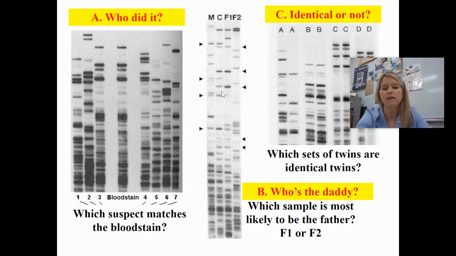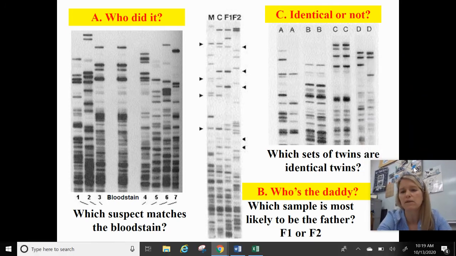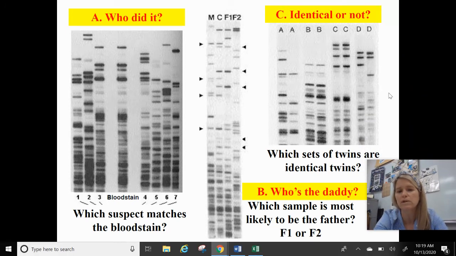Okay. And then look at these pairs, these sets of the gels that were run. Are these twins? We're assuming that they're young, at least. They haven't changed a lot as far as the DNA goes. And by the way, most of the DNA will be really similar. It's just going to be very little changes that the epigenetics will change. So it looks like B and C and maybe D. Nah, probably not D. So just B and C are identical twins.